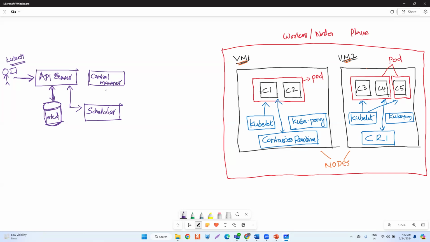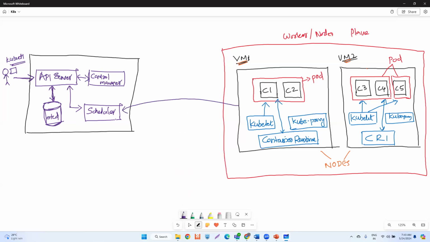Okay. So these are talking to each other. And we have this node now. This node will be in connection with the scheduler.